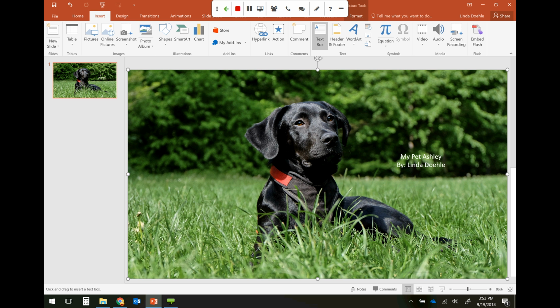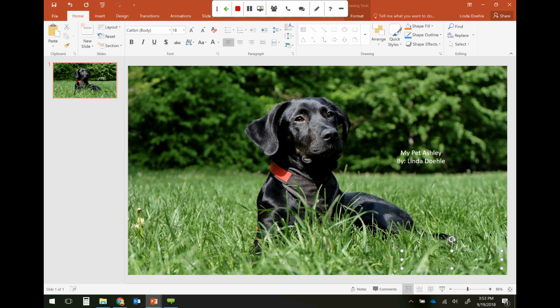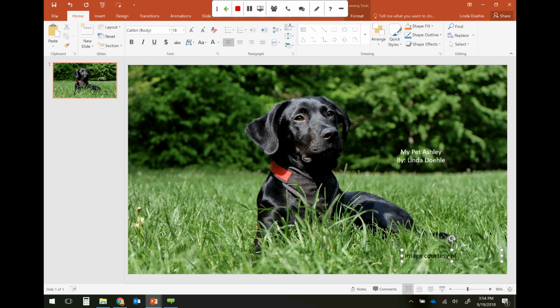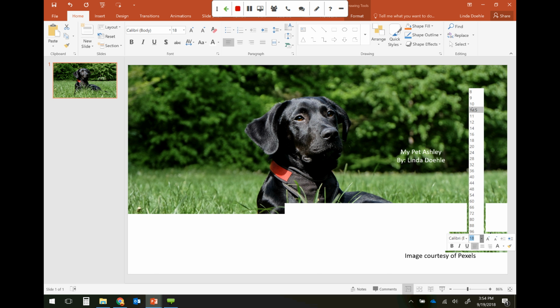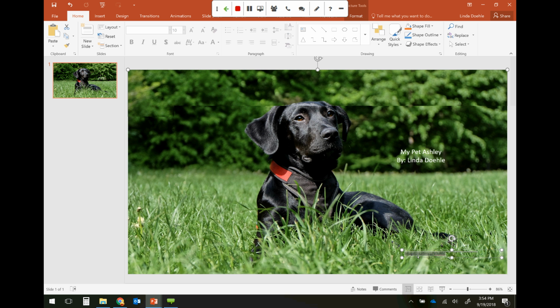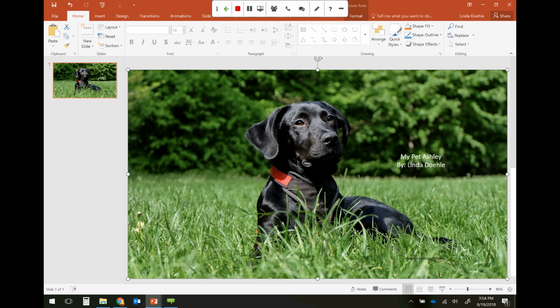But here I could just say image courtesy of Pexels. And then I could actually make a link to the site that I got that from so that we are citing it correctly. And then you can make that as big or small as you want. I tend to make my citations a little bit smaller, just because I don't think they need to be quite as big as the rest of the text. It could be a little bigger than that, I think, but just so it's not as big as all of the text that you're wanting your students to read. So I just want to make that notation.